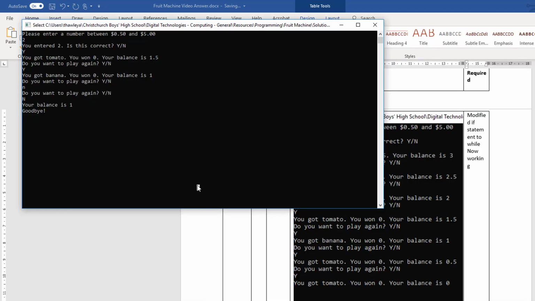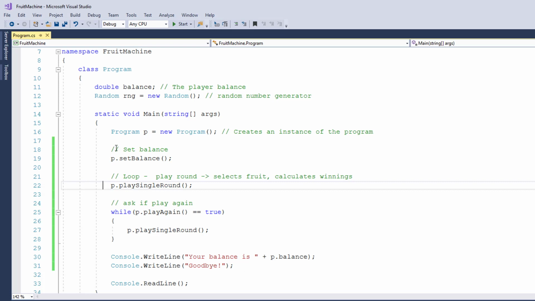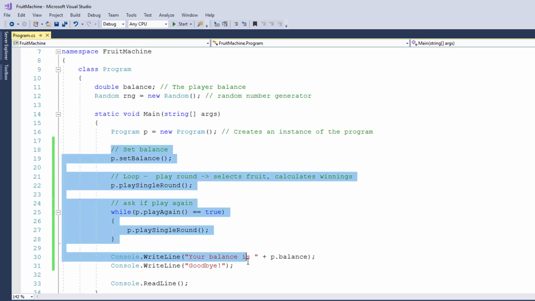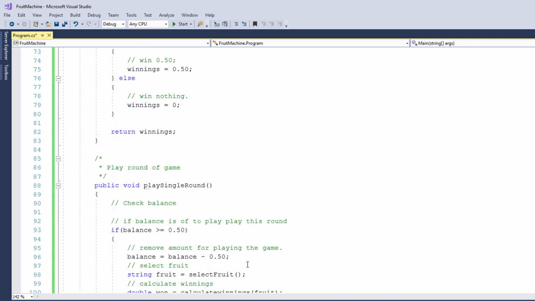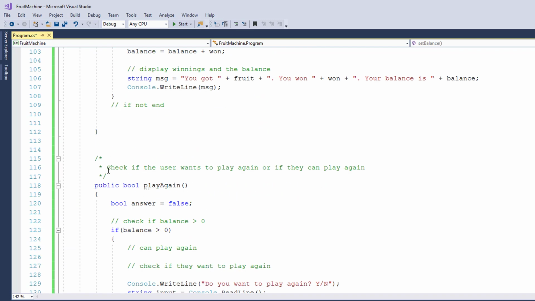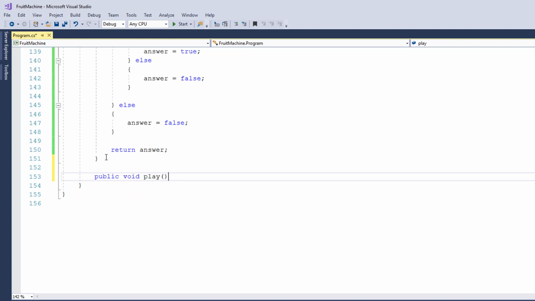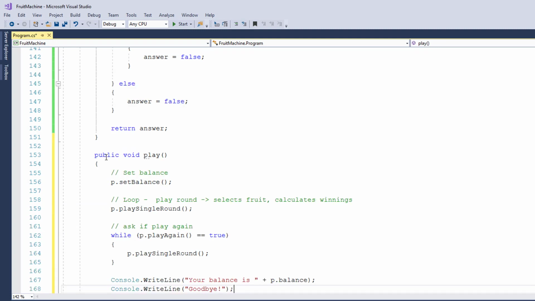Now, what I might do is take this and modify it, make it a bit more efficient, rather than have all this information in the main method. Let's cut it out and create a new method called play. Or we could call it run or something like that.